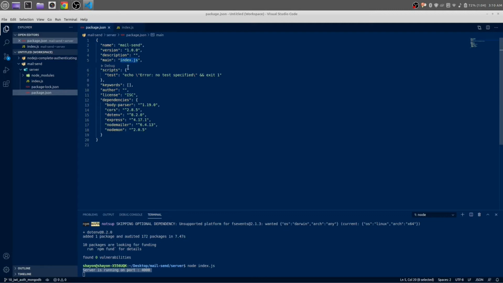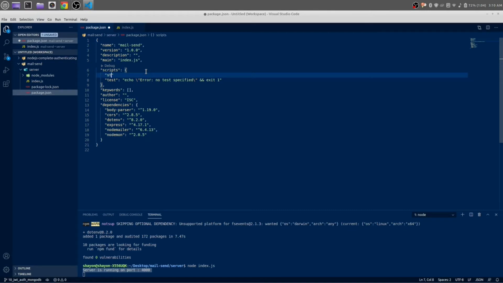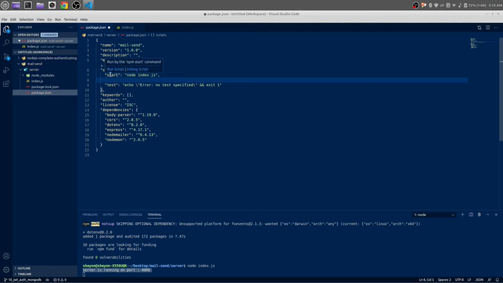Okay, inside scripts we are going to write one more script. Start, it will be node index.js. Whenever we use this start command, it will start with node index.